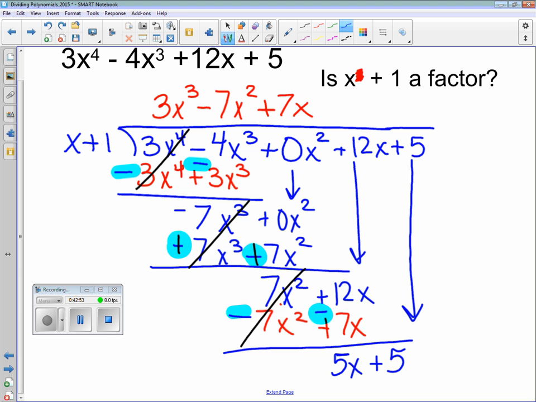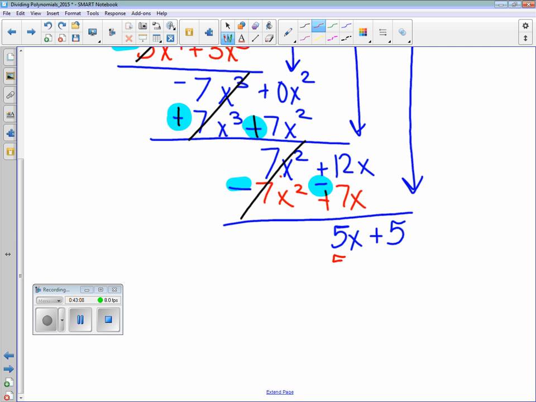The only reason there's no plus is that if it was a negative already, it would be positive, right? Okay. So plus, what's my last number here? Plus 5, because 5 times x is 5x. 5 times 1 is 5. When I don't forget to change the signs, I know that this remainder actually happens to be 0.